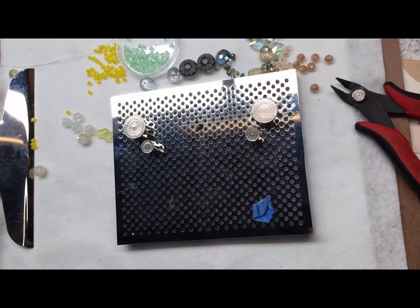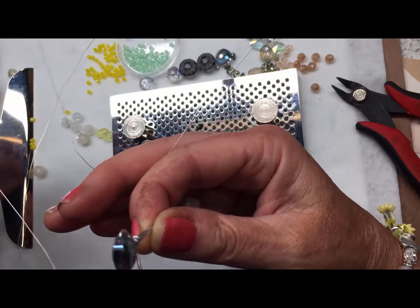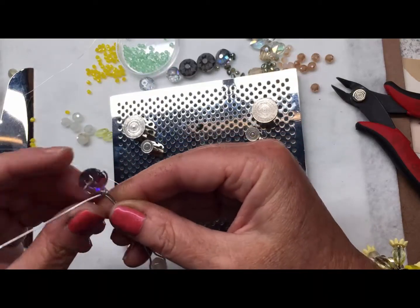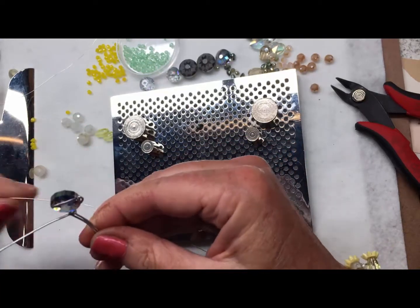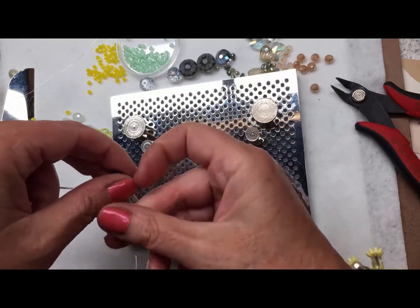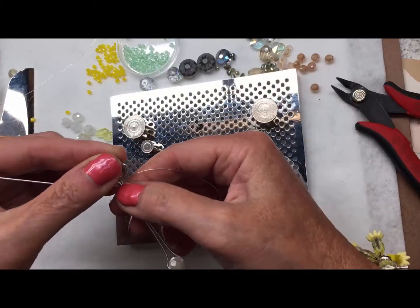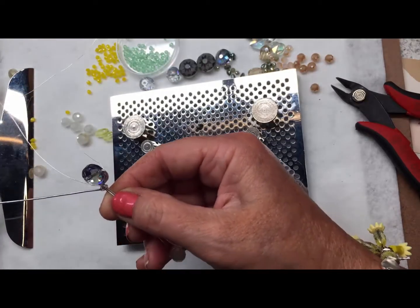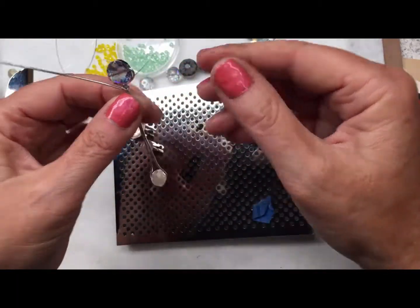So the next thing you want to do is get the 2.5 foot long piece of wire that you've cut of the 26 gauge. And all I'm going to do right now is anchor this piece to the body so it stays close while I'm forming the wings on the jig. You can do that however you want. I usually just stick it in underneath there and hold it. Wrap once around so that they're secure, and then wrap this once around the head just to hold it. I'm going to undo that later, but that's just to hold this piece in place.